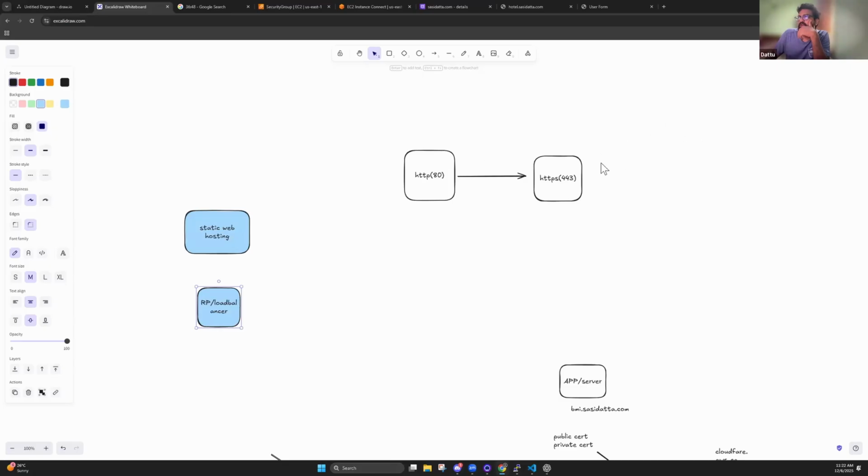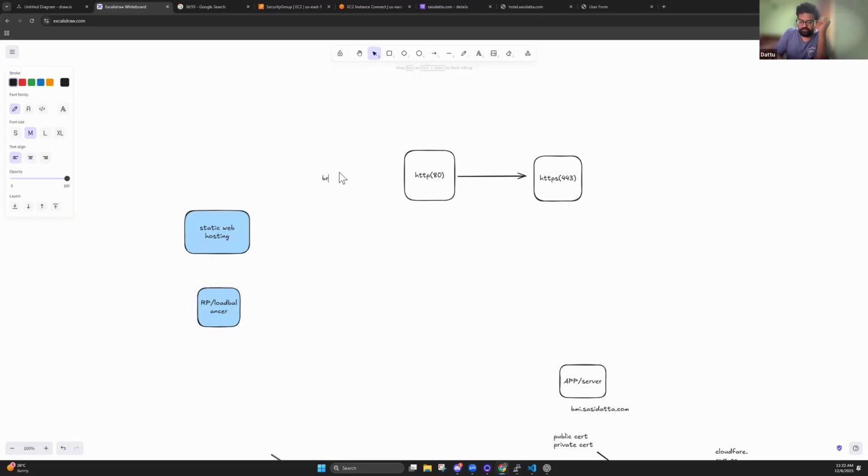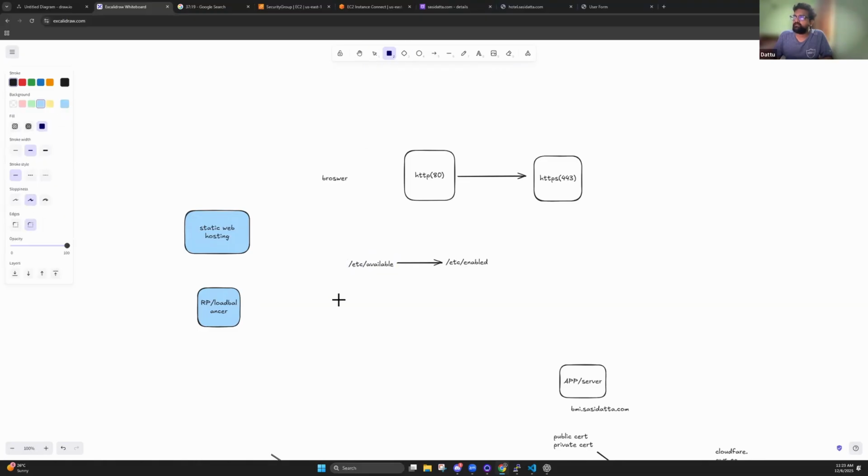Our applications run through multiple ports, but our browser can only understand particular ports, only port 80 and port 443. There are two locations available, sites-available and sites-enabled. It's a pointer, but we host all the configuration here basically.